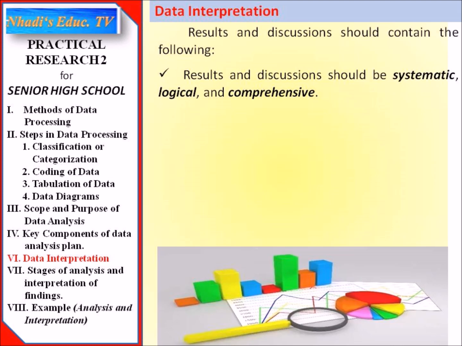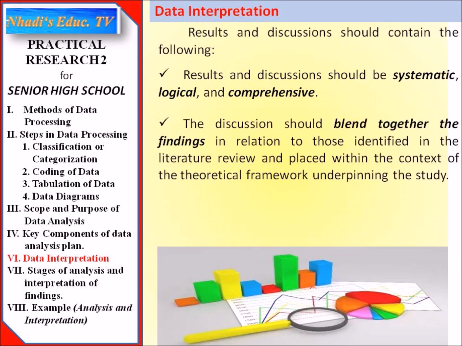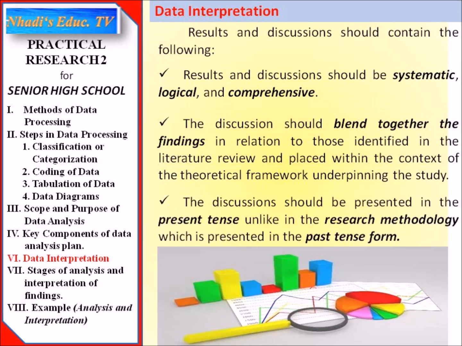The results and discussions should contain the following. Results and discussions should be systematic, logical, and comprehensive. The discussion should blend together the findings in relation to those identified in the literature review and placed within the context of the theoretical framework underpinning the study. And the discussion should be presented in the present tense, unlike the research methodology, which is presented in the past tense.